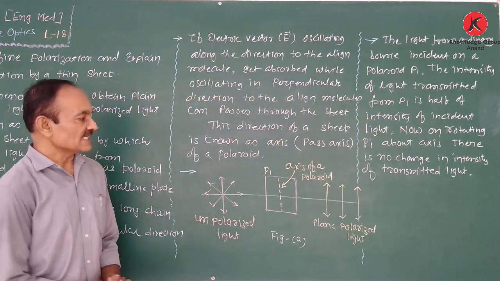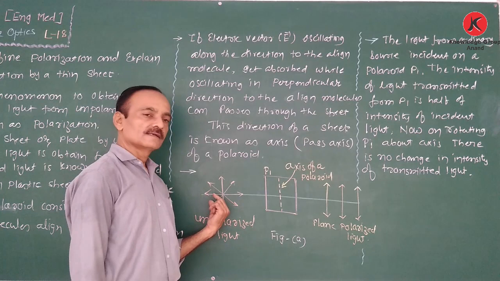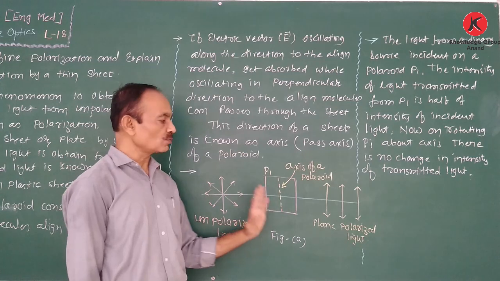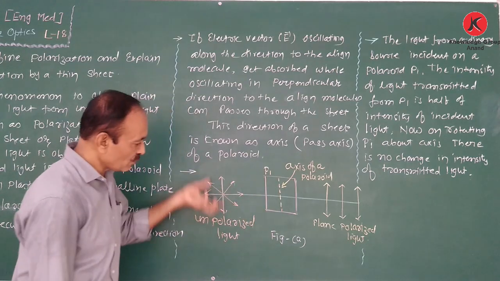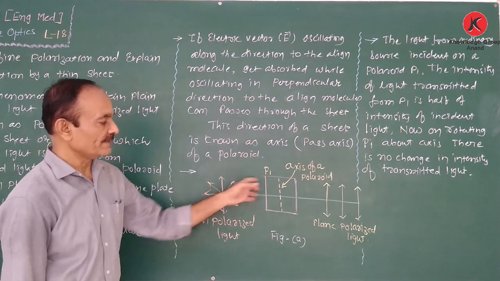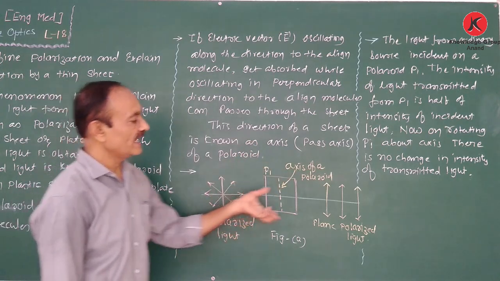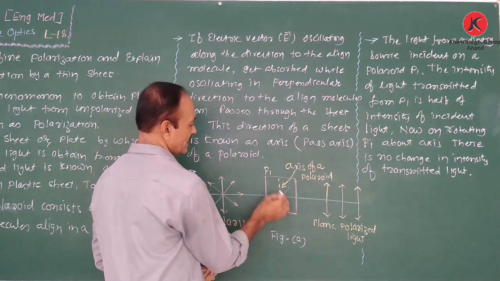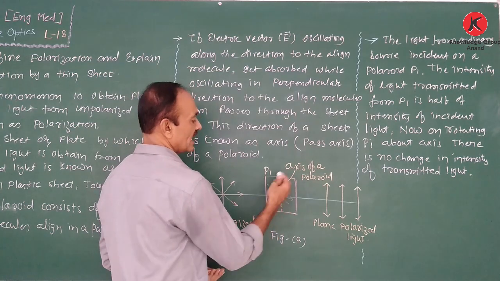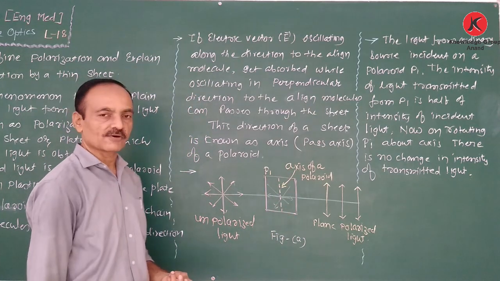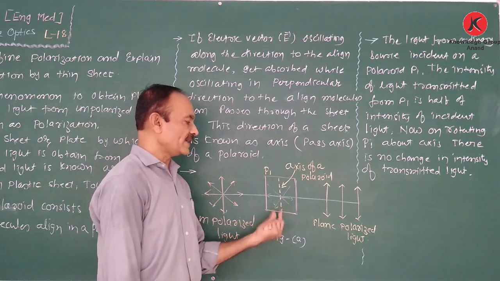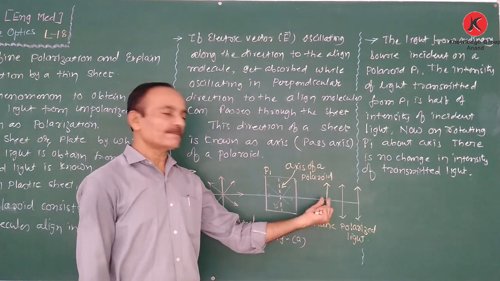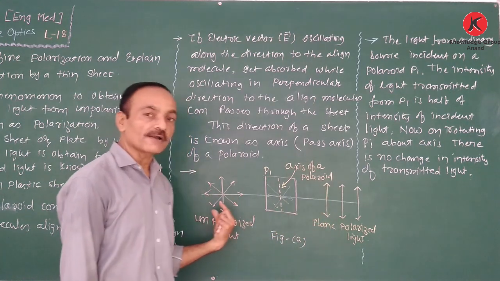That means as we place the polaroid P1, the unpolarized light is incident on polaroid P1. So what's happened? The electric field vectors oscillating parallel to the axis of a polaroid can easily pass, while the others are absorbed, like this. These oscillating in other directions are absorbed by the polaroid, the thin sheet of plastic. Only those parallel to the axis pass through the polaroid. But the intensity of the plane polarized light becomes half of the unpolarized light.